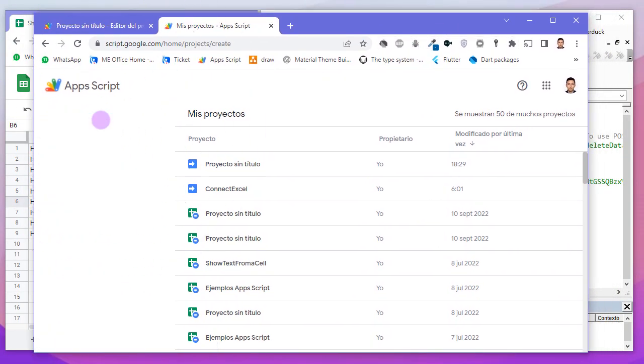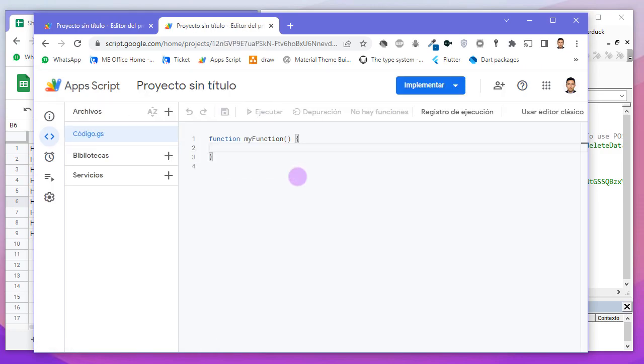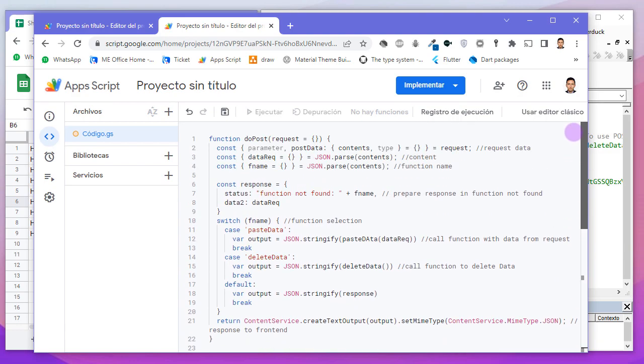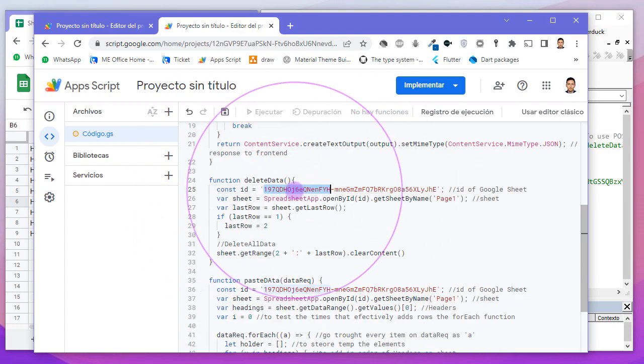For example, I will create a new project, and I will paste my code. This code you can find in the comments or in the description of this video. And here you need to update the ID of your file and the name of your page, or your sheet, sorry.